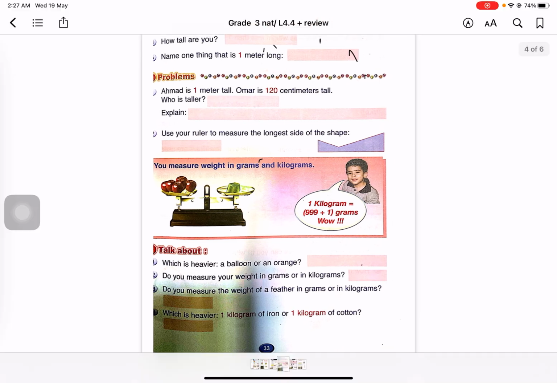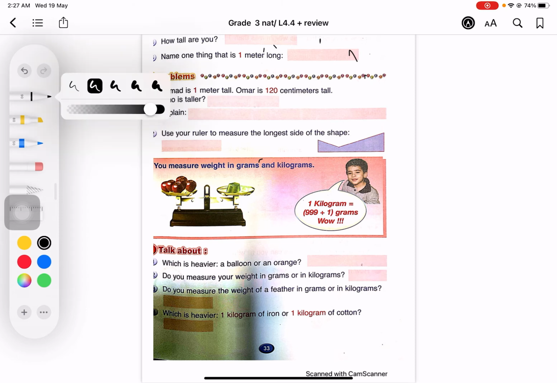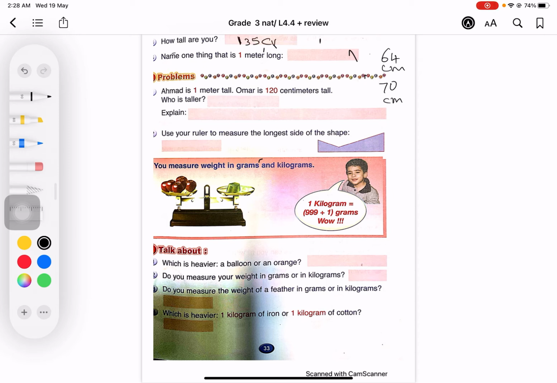Okay, so you will write in the first box above for the answer. It can be 60. Why is it not writing? I don't know. Okay. Write in the first box, for example, it is 64 or 70, but you will write beside it 70 centimeters, 64 centimeters, because it is not more than 100. If it is 100, it will become meter.